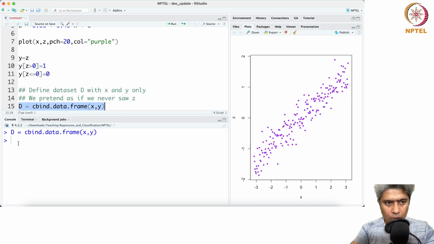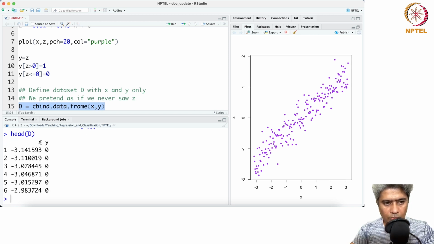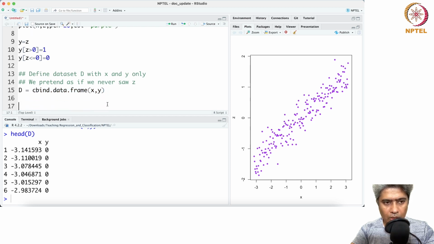And now if you just say head of D, these are my x values and these are my y values. So y values are 0 or 1.